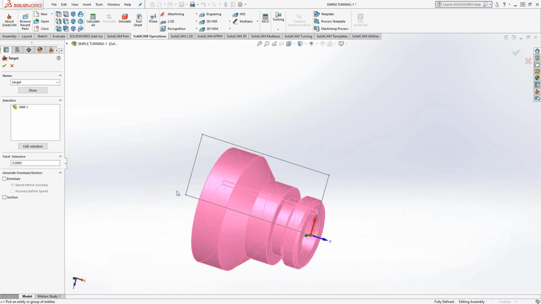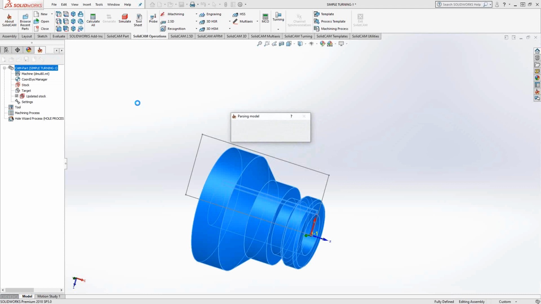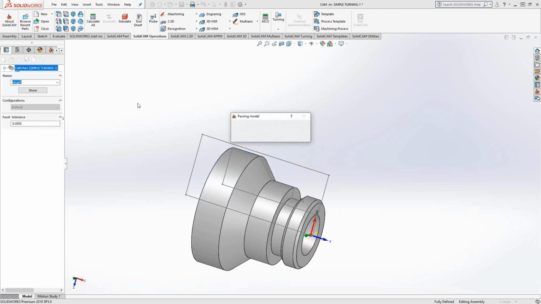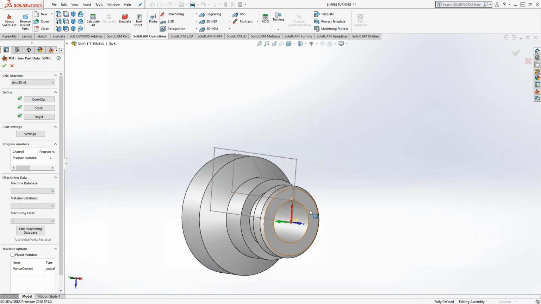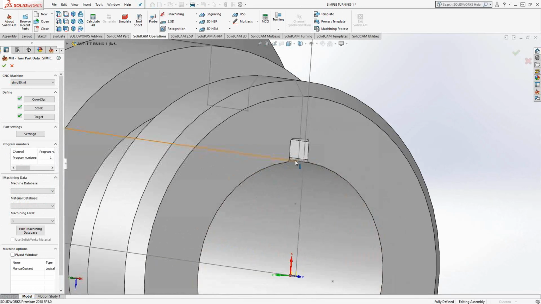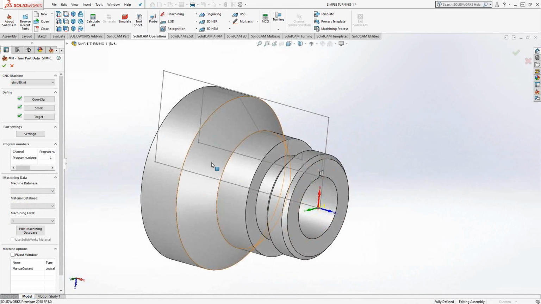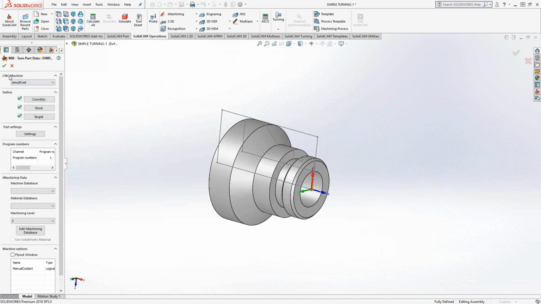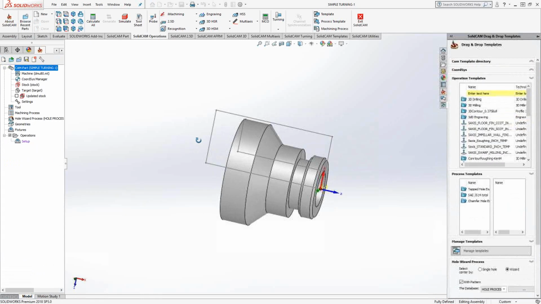But more often than not, I'm doing turning. I just want to generate an envelope. So once I click the green check mark, it spins that solid around and gives me an idea of what that thing is going to look like when it's spun, what I need to turn. So even though I have the plane going through the keyway, you can see it's actually just going to give me a line that represents that diameter right there. So now I can turn and drill this thing and get the part that I'm looking for. So once I click the green check mark, I'm in the window that I want to add toolpaths.